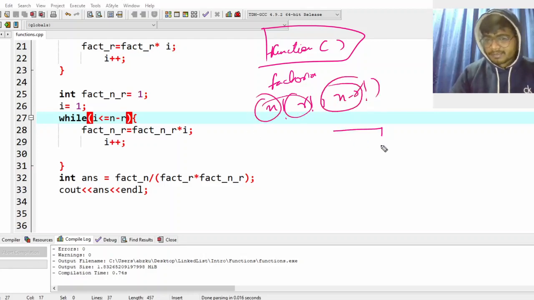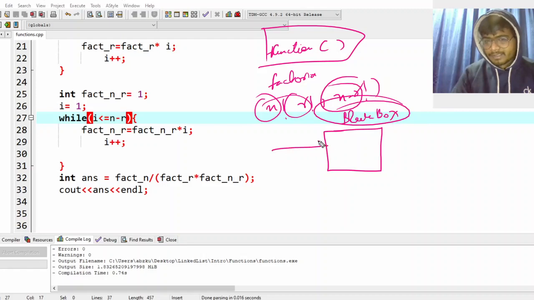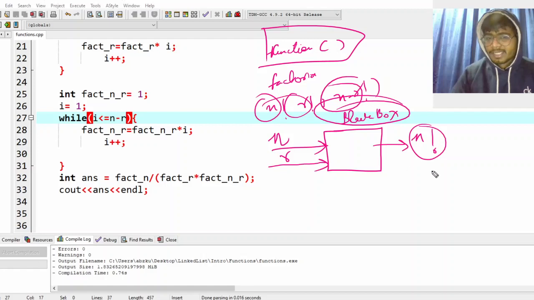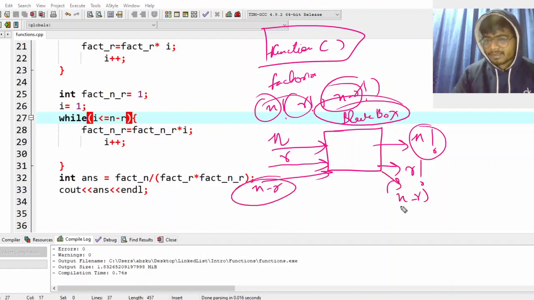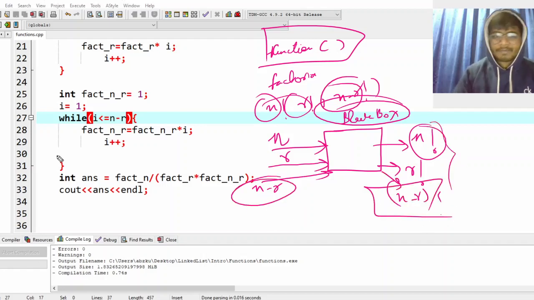It will be something like a black box. We'll create this black box right now. I'll be like, hey, please take out the factorial of n, and I'll get n factorial. I'll store it somewhere. Then I'll say, hey, please take the value of r and take out the factorial of r. It will take out the factorial of r. Then, hey, please take the value of n minus r, whatever value it is, and take out that factorial. And after getting all the factorials, you just have to multiply them and get the answer. Right. Let's see how we will do that.